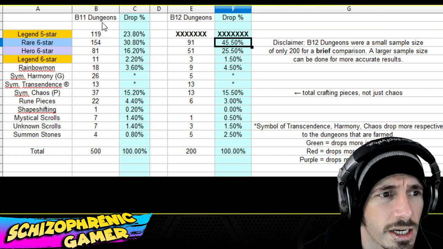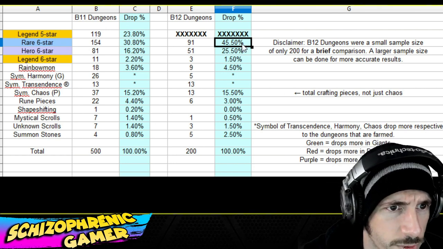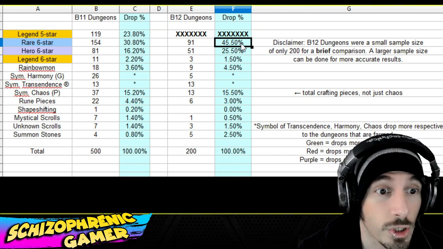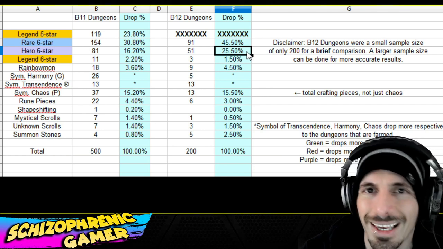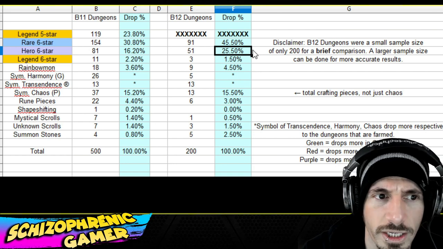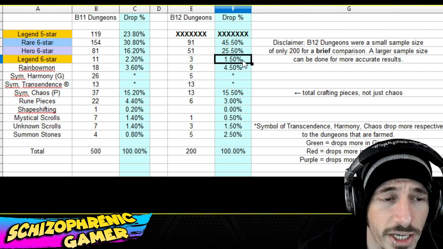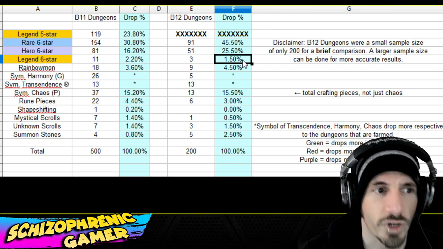I mostly wanted to see the B11 drop rates, if they were anything I should be excited about, right? So 45% of the time when we did the B12 dungeons, we were getting rare 6-star runes, blue 6-star runes. 25.5% of the time, again only a 200 sample size, we would get hero 6-star runes. Only 3 out of 200 runs, we only got 3 legend 6-star runes, right?